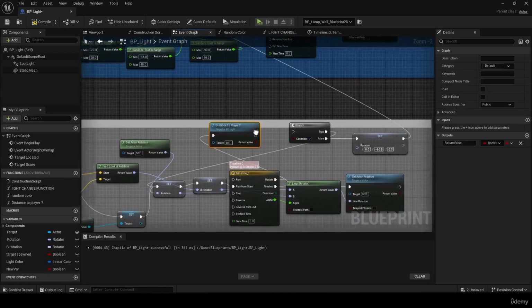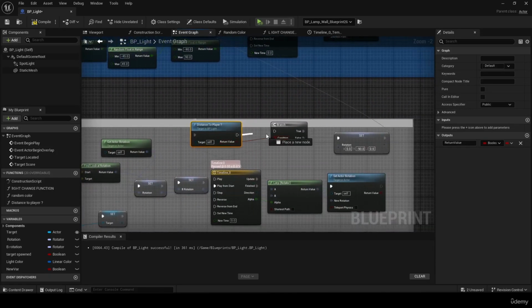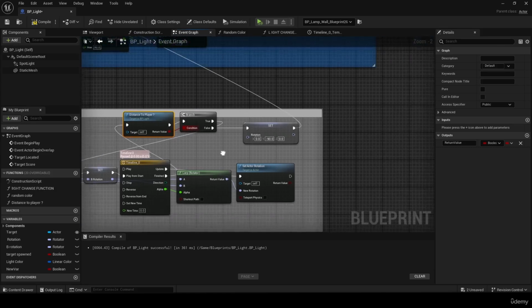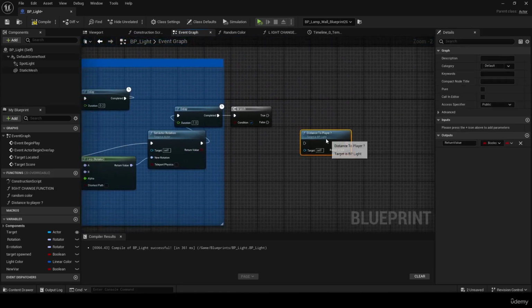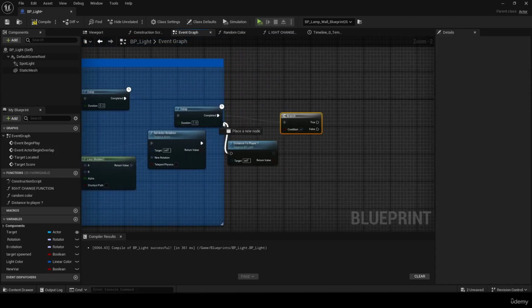So what we'll do, distance to player, drag it, drop in, and we do it again here, distance to player. This will just check the distance to player.